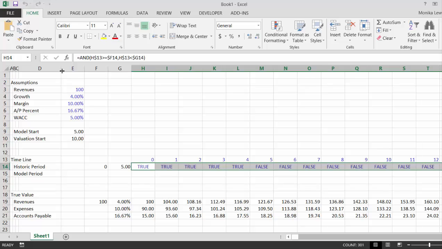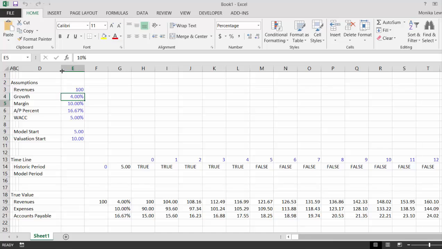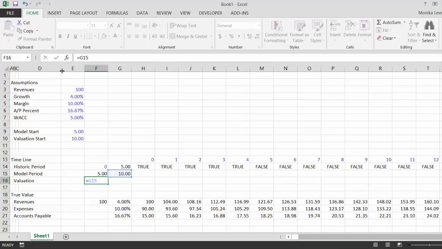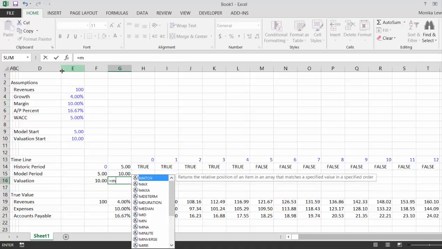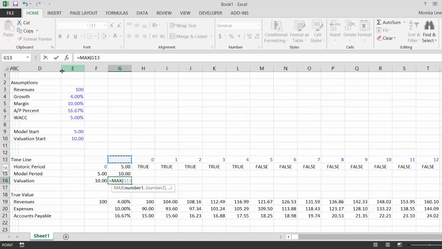And Shift Control R, for some reason we had this, we can press Shift Control C to redo this. So then the model period starts with 5, and it goes to the valuation period, and the valuation period starts with period 10, and then goes to the maximum of this.